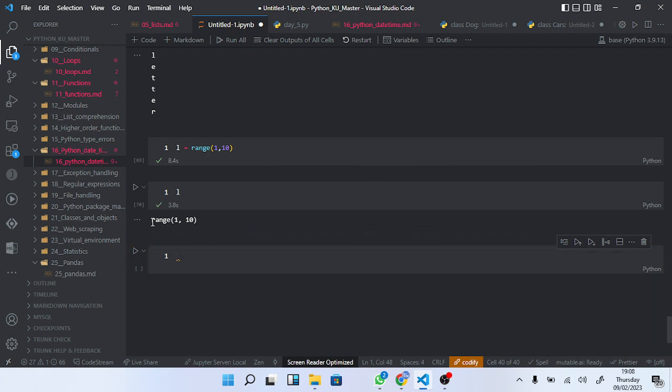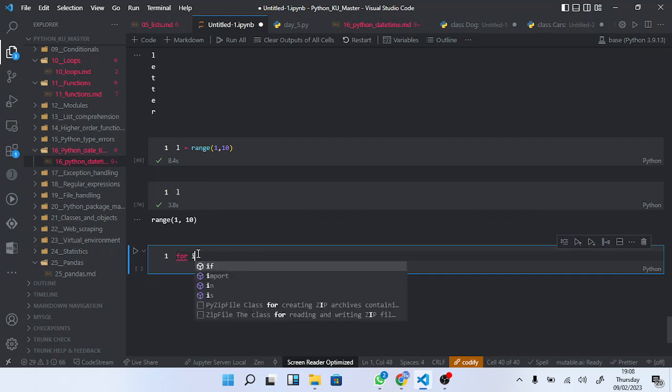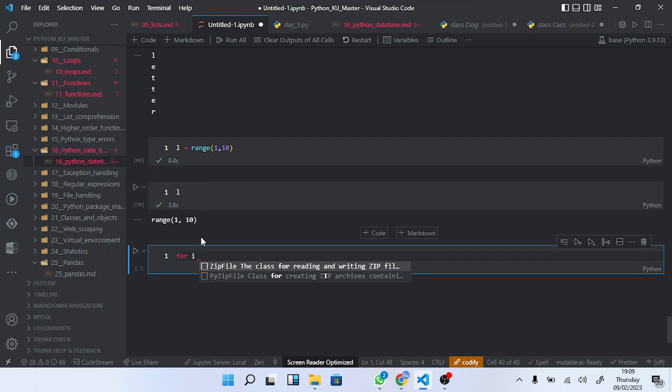Yes, so you can see I have my values from 1 to 10. Now I want to create a for loop: for i in values.